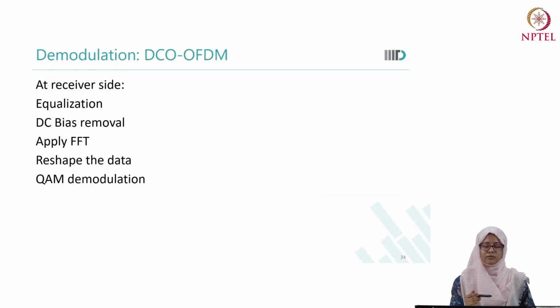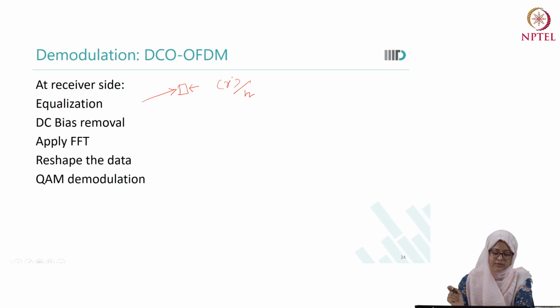Now at the receiver side, you can consider for optical OFDM the basic channel. Here it is not required to have the channel in matrix form, as it was in the case of the color shift keying modulation scheme. So at the receiver side, at first you will do the equalization. Equalization is also done in CSK as well. So you can go ahead with the zero forcing equalizer, where you just divide whatever received data you have by the channel gain.